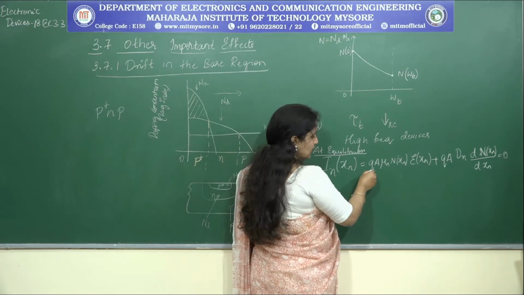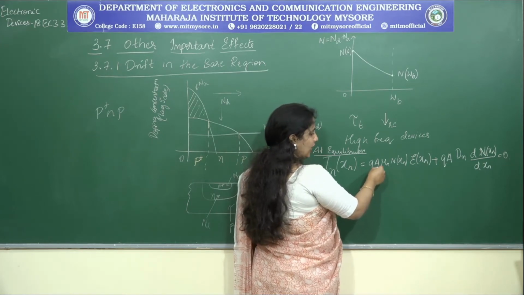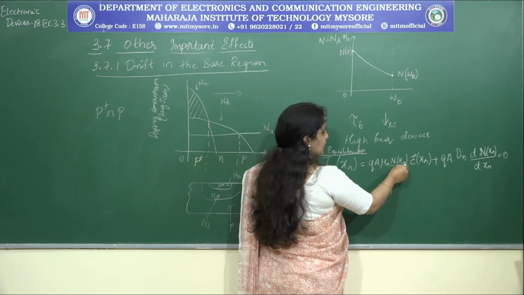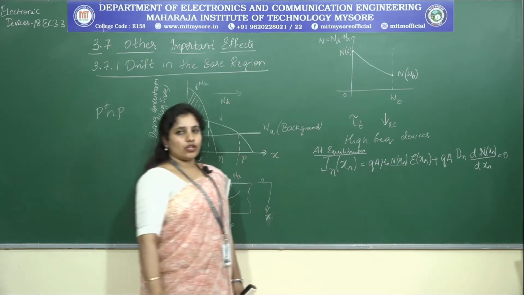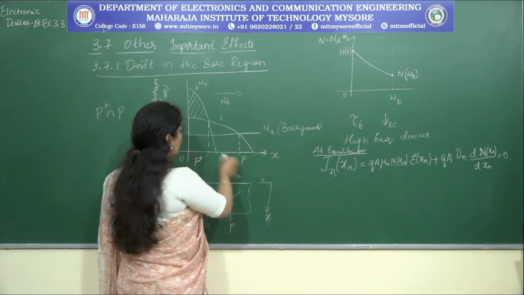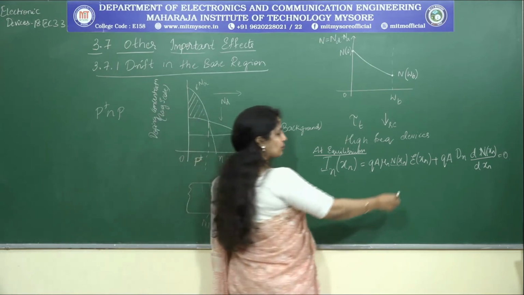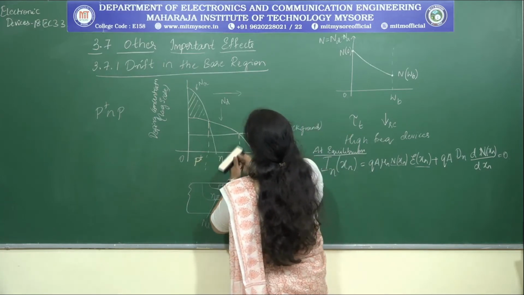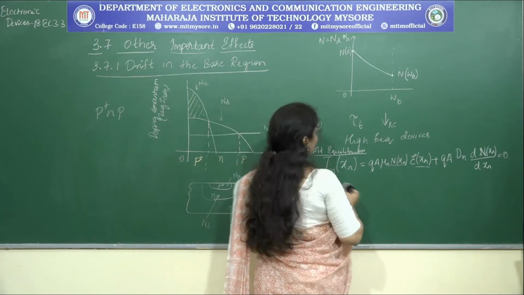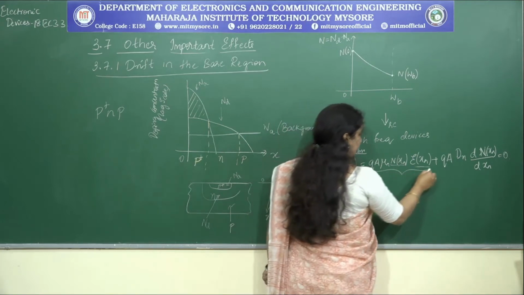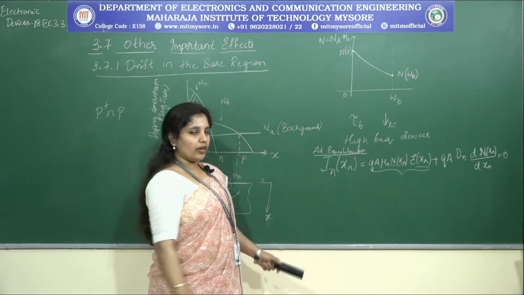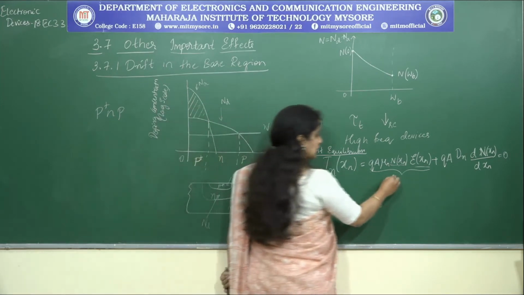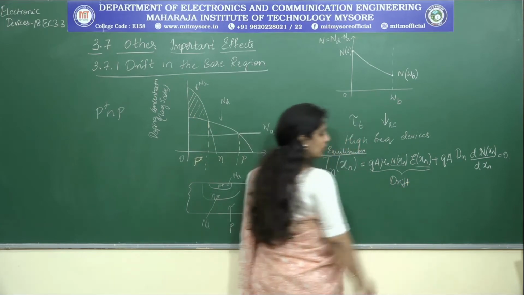So, what does this q indicate? It is the charge of the carrier. A indicates the cross-sectional area. Mu n indicates the mobility of the electrons. n(xn) indicates the doping concentration in this xn region. And then E of xn indicates the electric field that is being seen. No need to represent that in the diagram, I have just shown it for your reference. So, when I include the electric field, which component does it belong to? Does it belong to the drift component or the diffusion component? It is indicating the drift component.